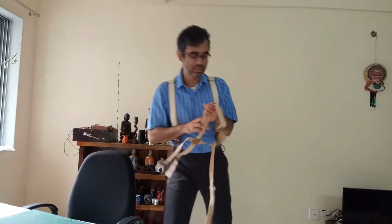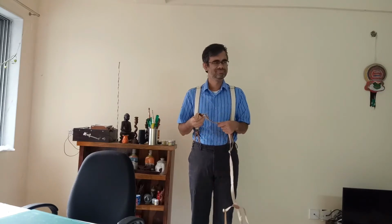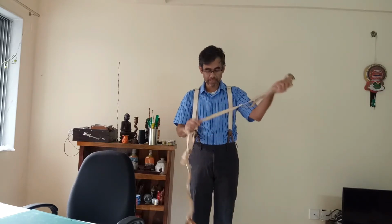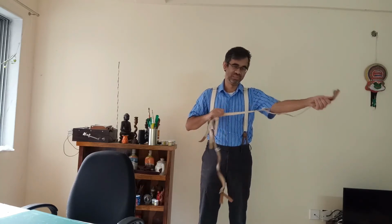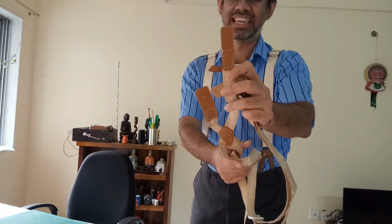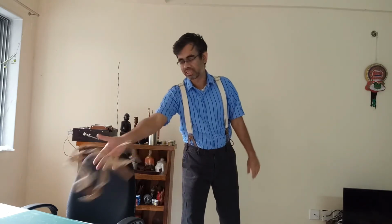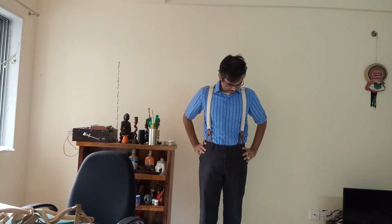Let's see. By the way, although I've never really worn braces, I did try making one about a couple of years back, and this is what I came up with. It's not made out of canvas, it's actually made out of several layers of cotton and then heavily waxed. It was unusable, yeah. And the quality of stitching was really bad, I know. But ever since I made this, I always wanted to make one that I could eventually use. So recently I got quite a few tools to work with, and yeah, it came out pretty nice.